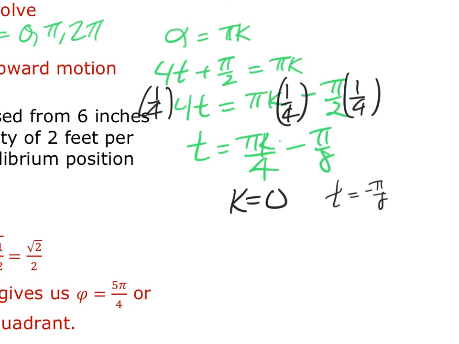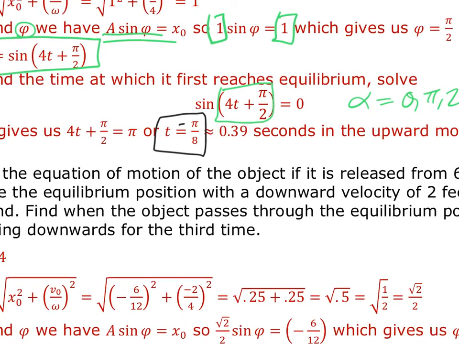Yeah, well, if it's negative and we're going up, how's the answer not negative pi over 8? So the negative tells us direction, or positive tells us direction. Yeah, and it says that you're going up, that's direction. Right, so over here, I did not put that negative there because it is pi over 8, but it's a negative pi over 8. Because it's negative pi over 8, it means it's pi over 8 up.